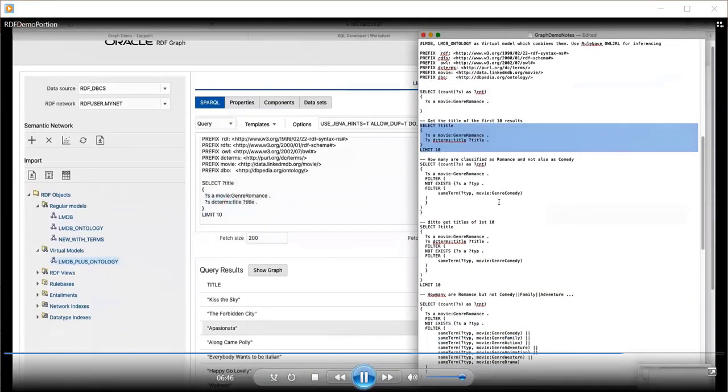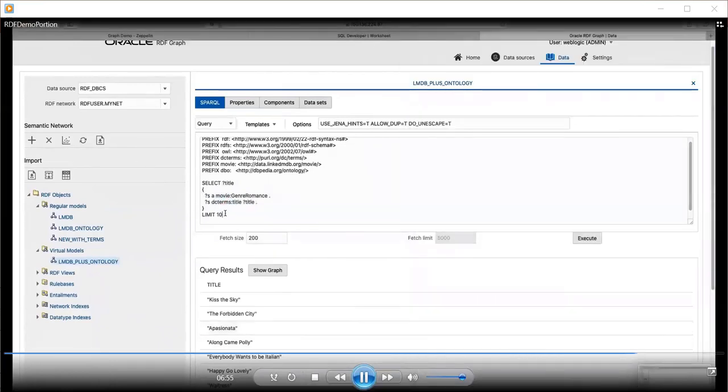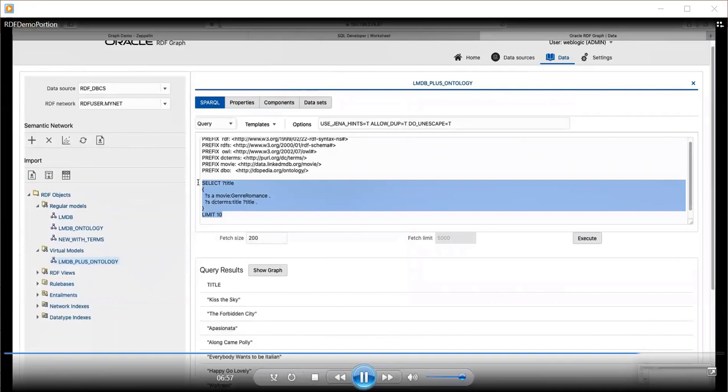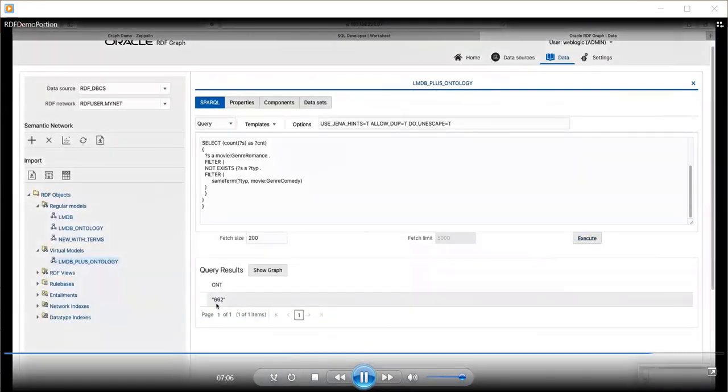And now that we have seen that, we can run some more queries using the class hierarchy that we had created. We can say now, let's look at the count of movies that belong to one class, but do not belong to another class. So belong to genre romance, but do not belong to genre comedy.